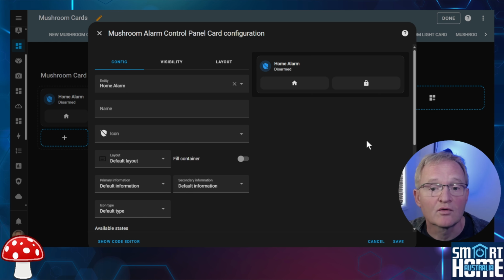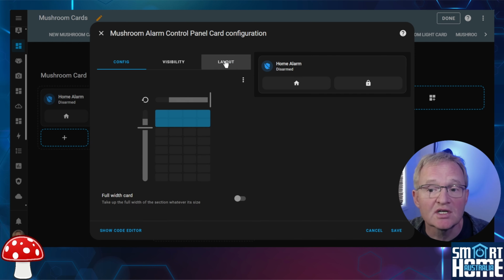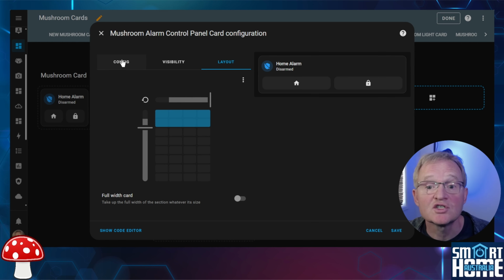If we look at the configuration that's available for the Mushroom Alarm card, you can define a display name for the card plus a user-definable icon. You can switch the orientation from the default, which is the square, to a compact horizontal or vertical with a preview to the right-hand side. The fill container is supposed to use all of the available space. However, as we are using a section view card, if we switch to layout, you can expand the card size to our requirements. This is true of all cards when using the section view.